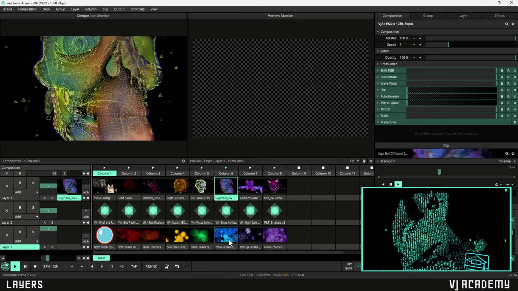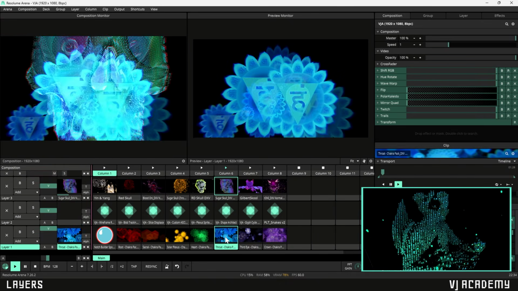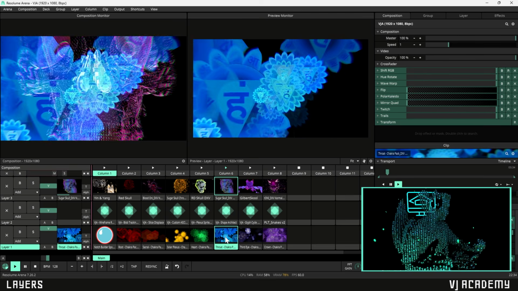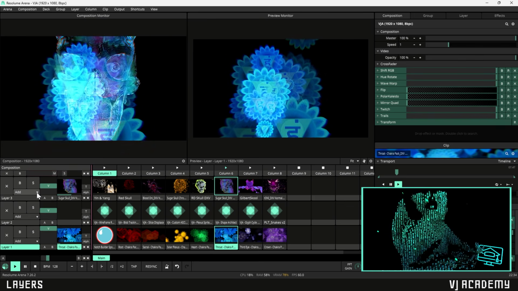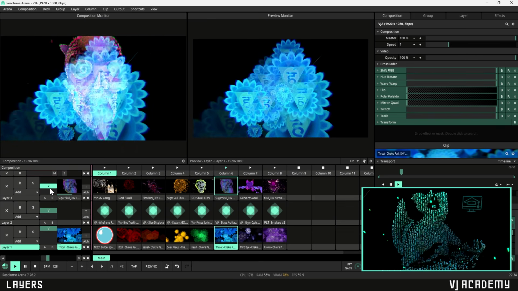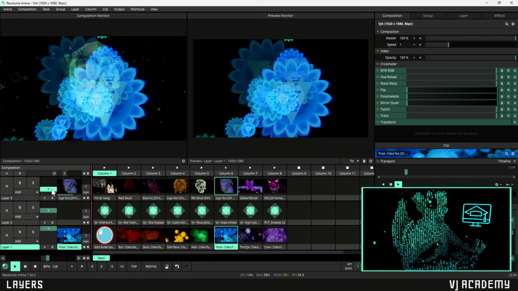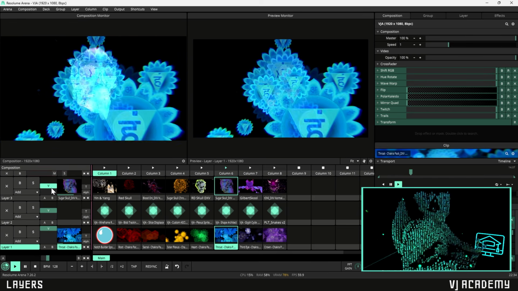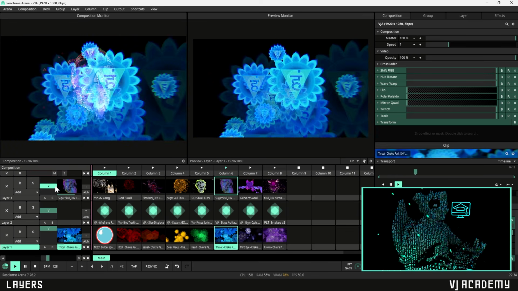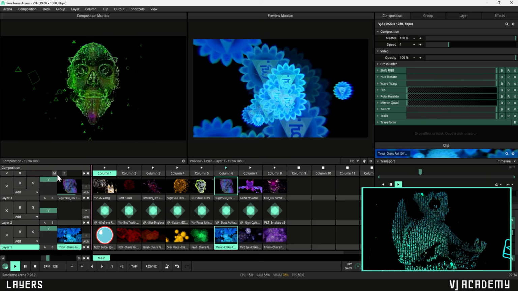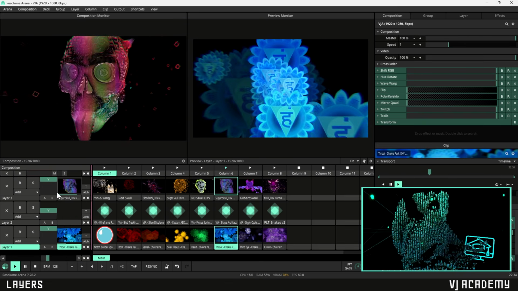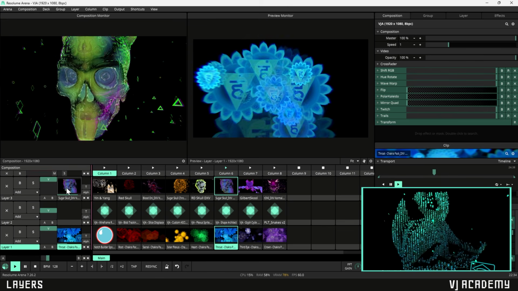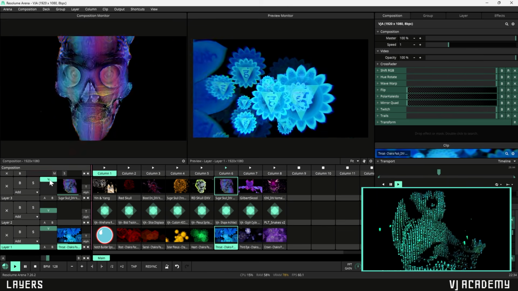All right, the way that Resolume works is that it renders everything from bottom to top. However, for example, let's add another clip within layer 1. Your top layer will take priority over everything beneath it. What I mean by that is you can see that we are at our default video opacity of 50%. And if we bring that up to 100%, we're no longer able to see that layer 1. That's because, again, it takes priority over everything beneath it.